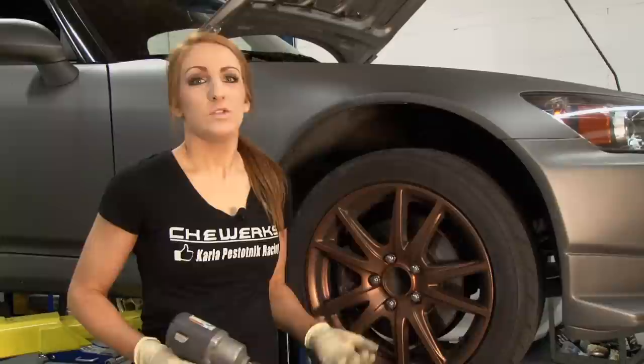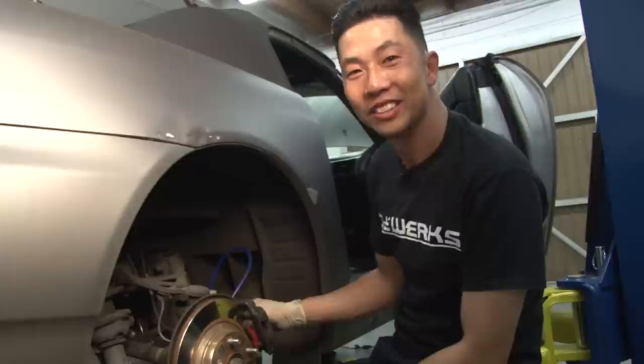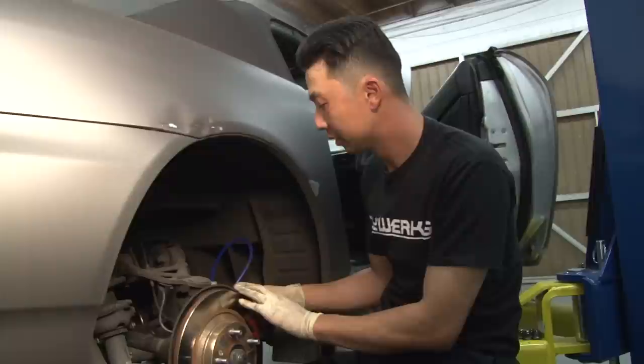So the first thing we're gonna do is we need to remove the wheels to access the bleeder screw. So when bleeding the brake system, you wanna work from the furthest away from the master cylinder first. And for this vehicle, it would be the passenger side rear. So what we're gonna do is we're gonna open the valve and have Karla pump the system until we get new fluid coming out of the bottle.